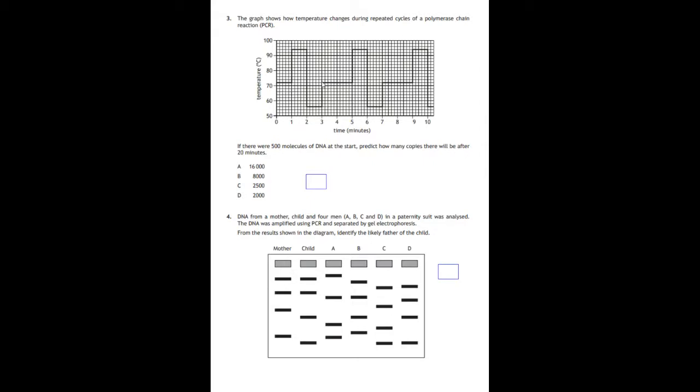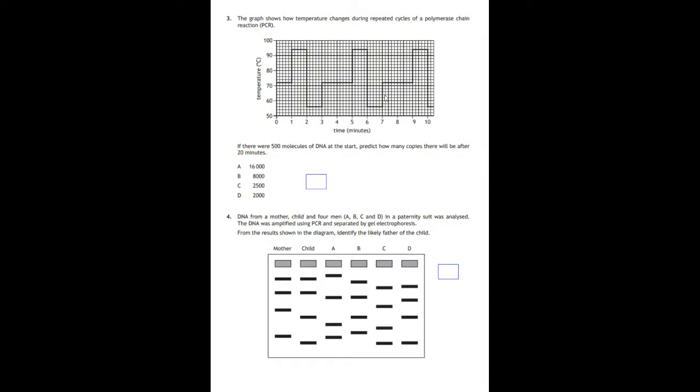This is just basically like National 5 physics. If you pick a point on the graph and see how long it takes time-wise, so we're at 5 minutes here, how long before you get back to this part of the shape? It looks like 4 minutes later at 9, you get back to the start of this bend, and you can do that with any part of the sequence. So after 4 minutes, we repeat the cycle. So in 20 minutes, you should be able to do this 5 times. You should have 5 rounds of PCR.